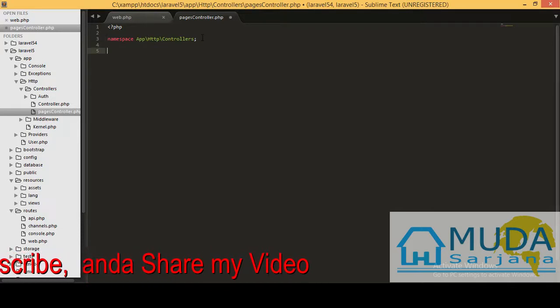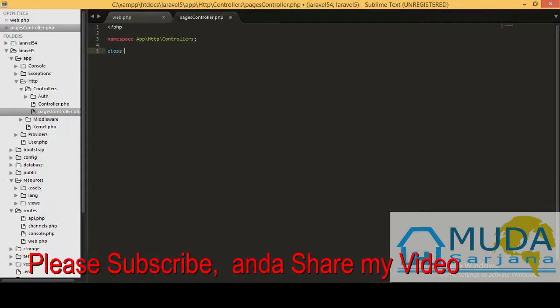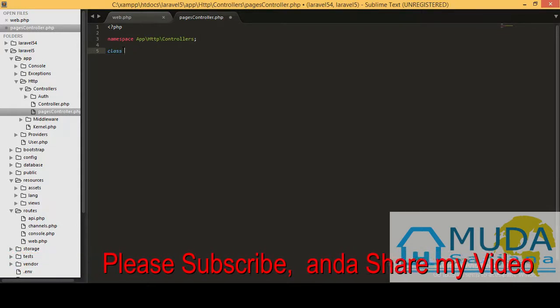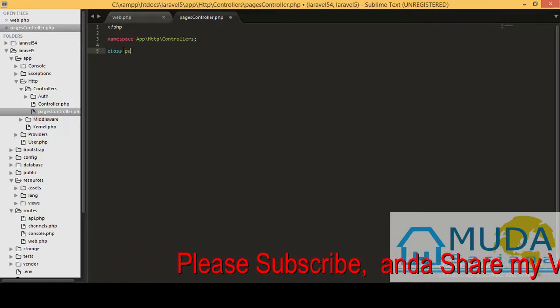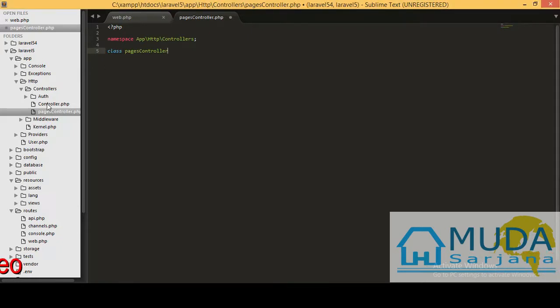So let's start our controller, and know that a controller is a simple PHP class. Therefore, class and then the name of the controller, which is PagesController. Now we need to extend this built-in controller which is here called controller.php.